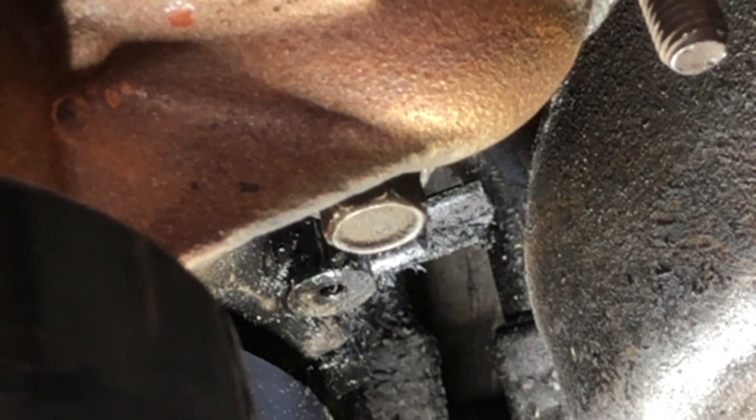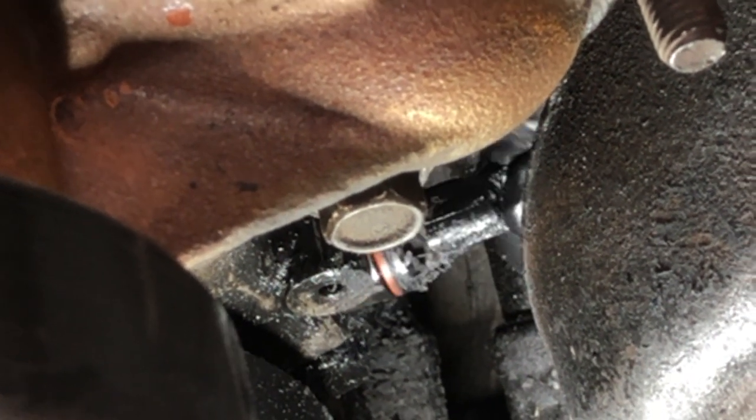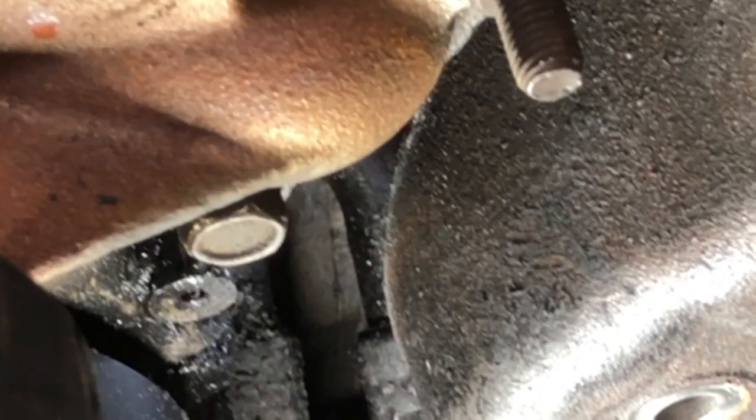So I need to be kind of like where the camera is. So I'm just going to keep, well, actually, there it goes. There it goes. All right.